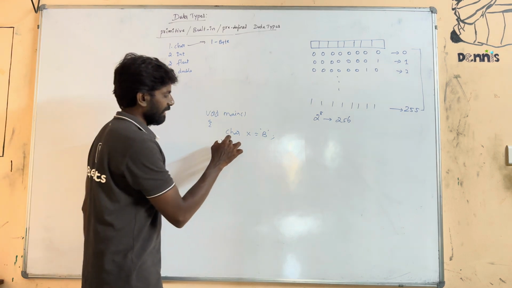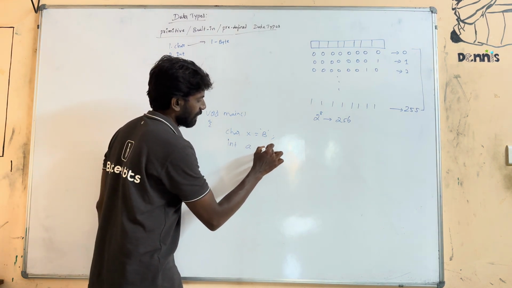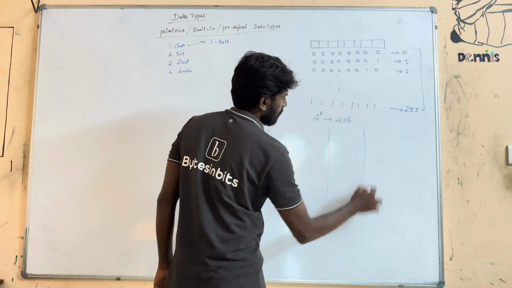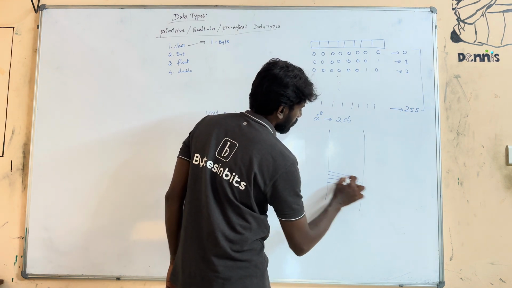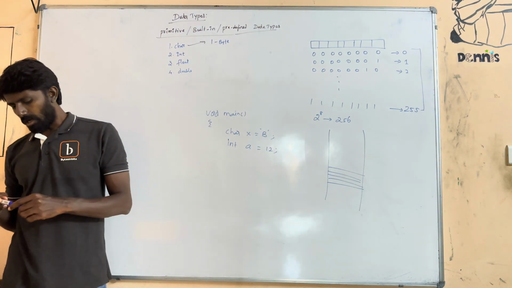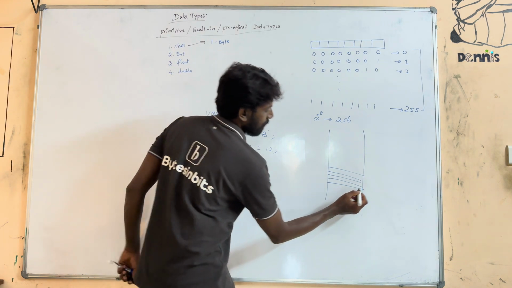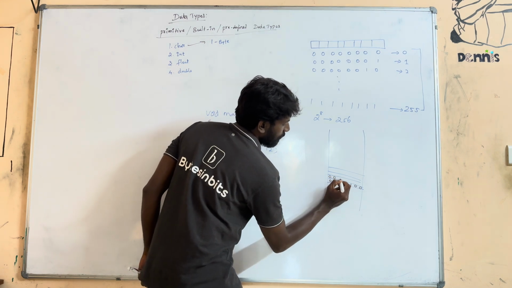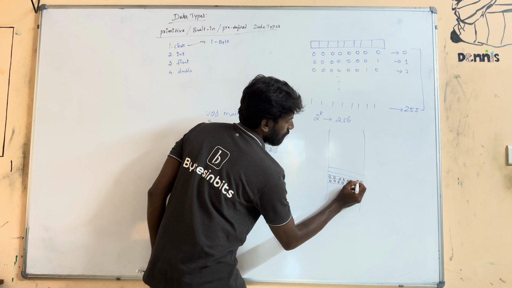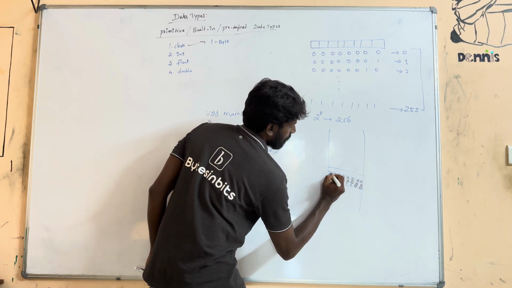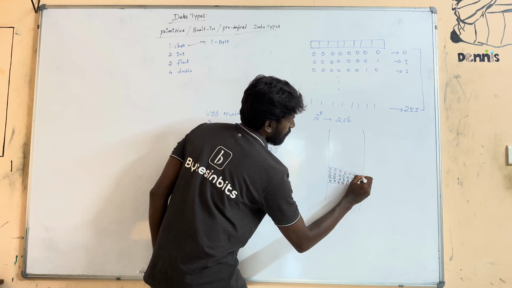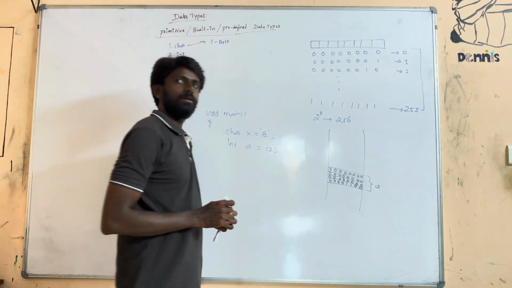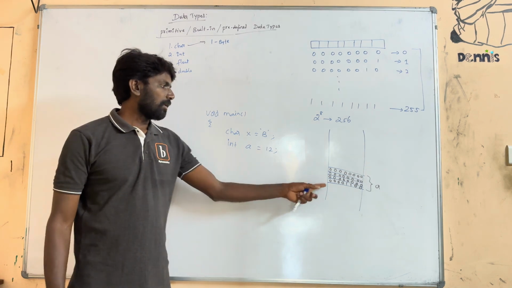Previously we studied that I have an integer variable a, in which I am storing 12. For a, how many bytes of memory do you have? 4 bytes. In these 4 bytes, how will this 12 be stored? 0, 0, 1, 1, 0, 0, and the rest will all be zeros. So in a, you will be able to store the 12. 12 will be represented like this.